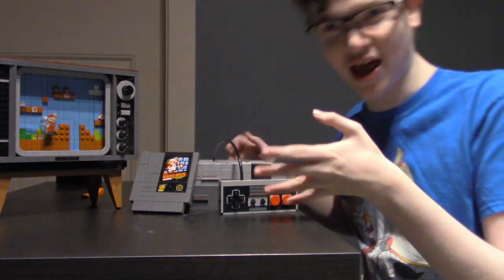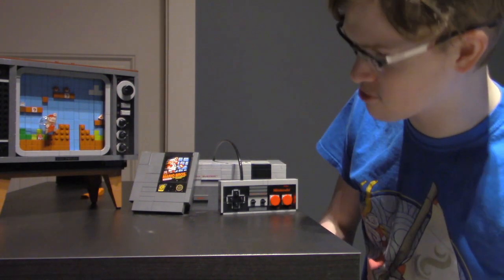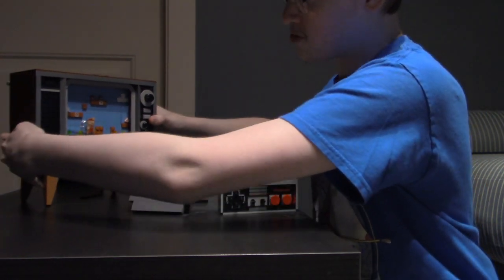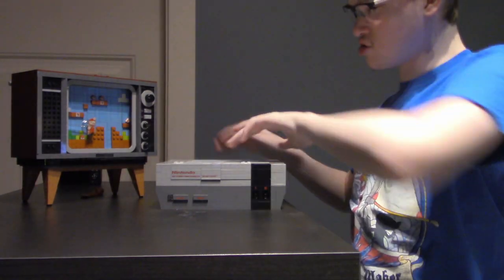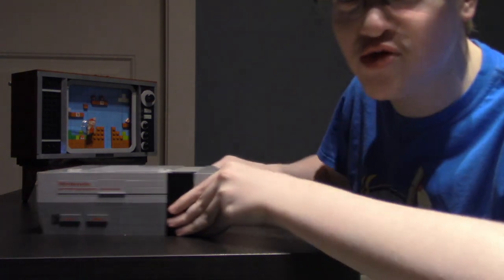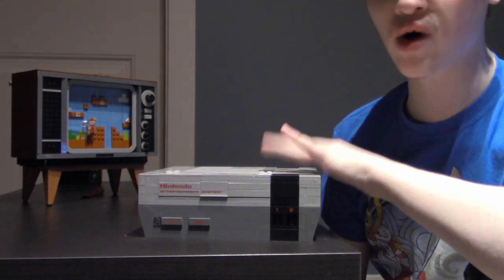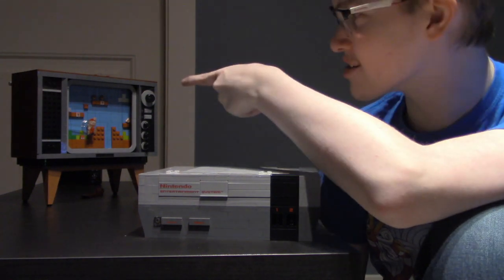Let's start with the thing that actually has the least amount of stuff, and that's probably the main reason why everyone wants this. That's the Nintendo Entertainment System. Let's move the TV over there. Move that. And move that. So, this is the console. It was the first thing that I built, and it is the smallest of everything. It was bags 1 to 8. Then 9 to 21 were that.